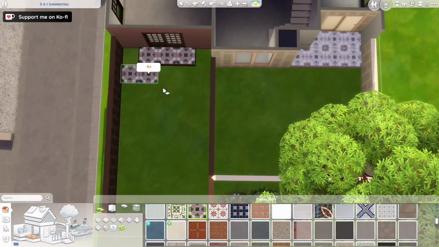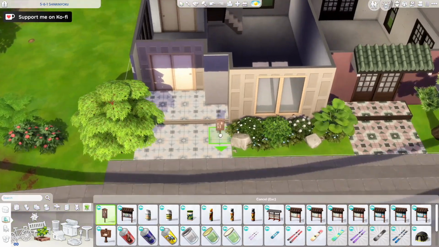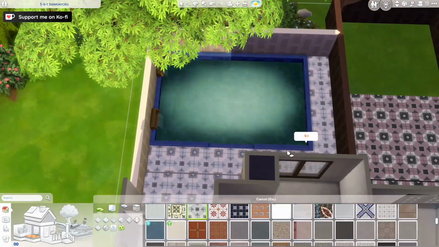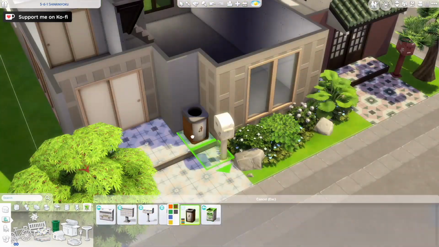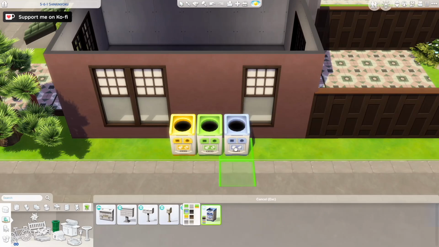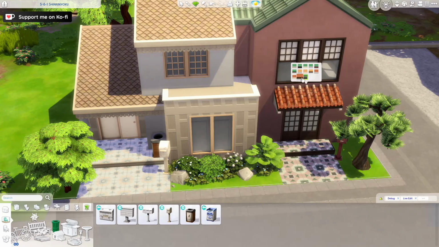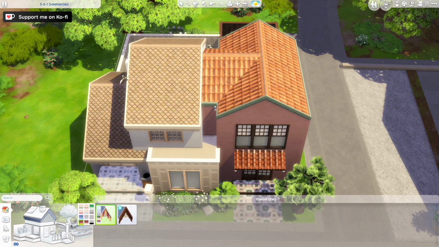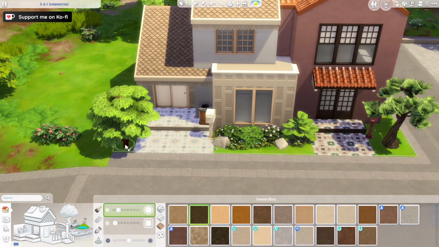Anyways, we are working on landscaping. I added a bit more than I actually show on the camera, but for the sake of the video being as short as possible, I decided to only show the front and the back where the tree is. But each of the lots actually has landscaping as well. You're going to see it in a minute because I do the terrain paint on all of them. So yeah, that's what I decided to go for. I also absolutely adore the new tiles that we got with the Forend expansion pack.